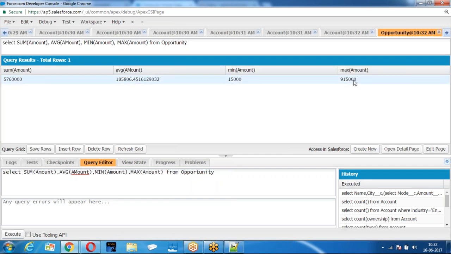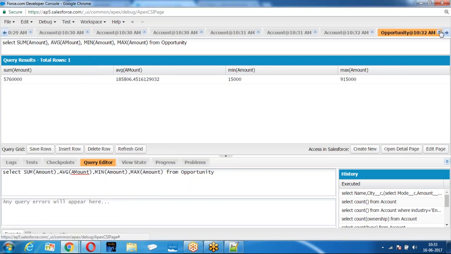So within the SQL query, we are writing an aggregate result. Finally, how many results did we get? One result. In that result, sum, min, max. When you write a SQL query, in all the records we fixed, what is the sum value? In all those records, what is the minimum value? In all those records, what is the max value? A SQL query with aggregate functions will give you the result in the form of an aggregate result.